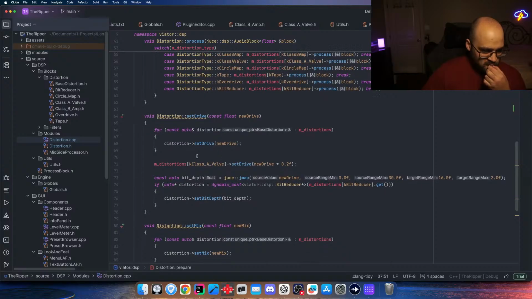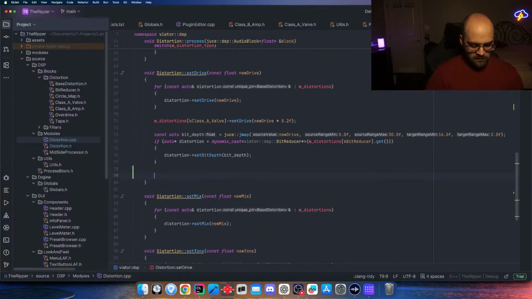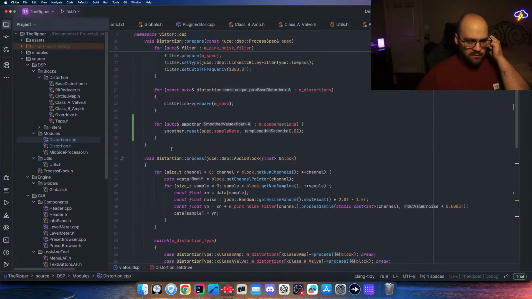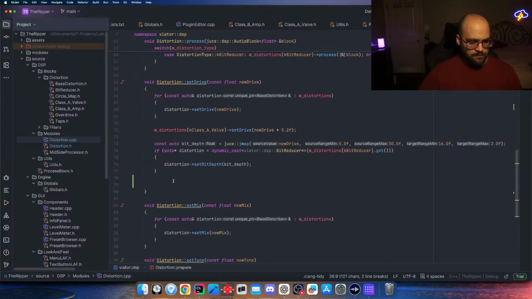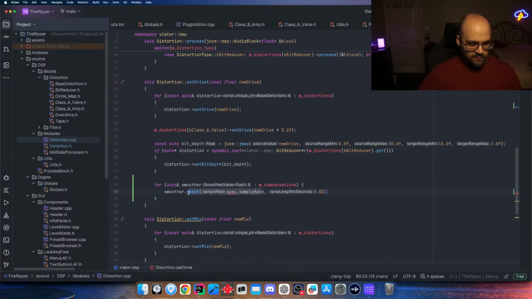So what we'll do in setDrive is the same thing as up here, except this will be setTargetValue, I guess newDrive.